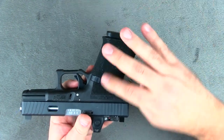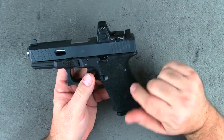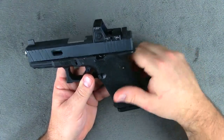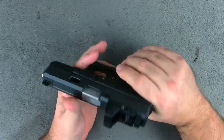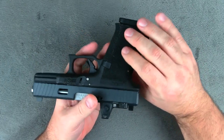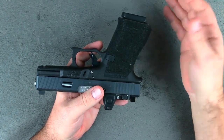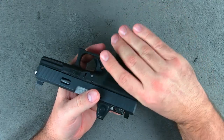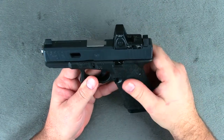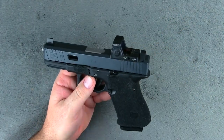As you can see, the rest of the texturing is in really good shape — it's actually broken in. If you've never had any kind of texturing or stippling done to your gun, there is a little bit of a break-in period, in my opinion, especially with the fine texturing like I have here. After you carry it a little while it breaks in and becomes very comfortable. It's still grippy but it doesn't tear your clothes up. If you're going to get this for a CCW and you wear an undershirt, it will fray the undershirt a little bit when the gun is new because it is so tacky and sharp at first. But that does flatten down a little bit and it becomes much more comfortable as time goes on.